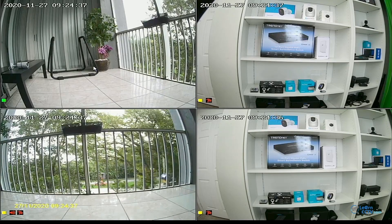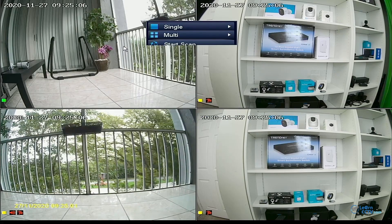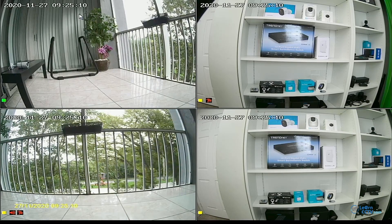As you can see on the screen, I have four cameras connected outdoors. You can see the date and time for each camera. You can also set names for the cameras, and here you can see if it's recording and if it's recording with motion detection. There was a running man icon — when I passed my hand in front of the camera, the running man appeared again, meaning it's recording using motion detection.